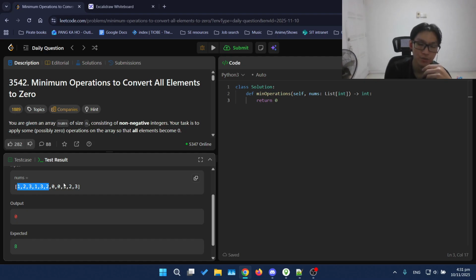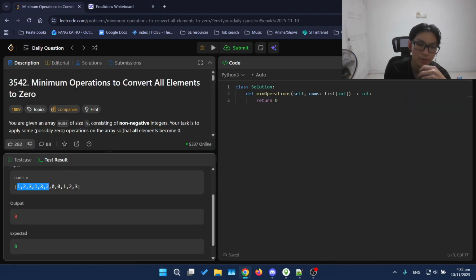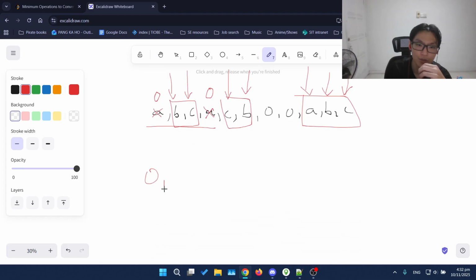So you group all the non-zero elements together and you group all the 0 elements together. For the 0 elements together you don't do anything. But for all the elements that are grouped together here, what's the answer here? The answer would be 1, 2, 3, 4, 5. Okay, so it's 0, B, C, 0, C, B.